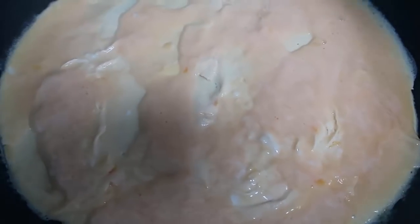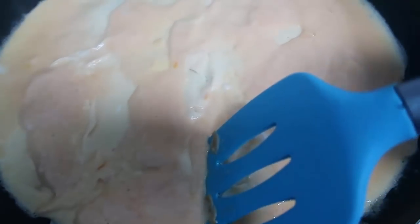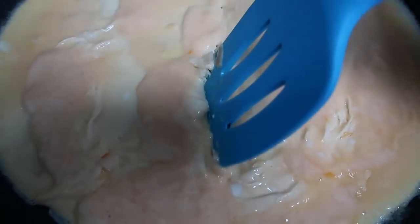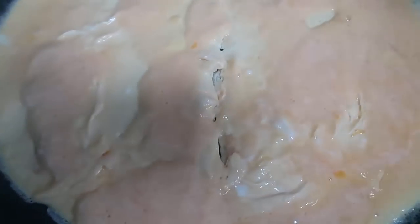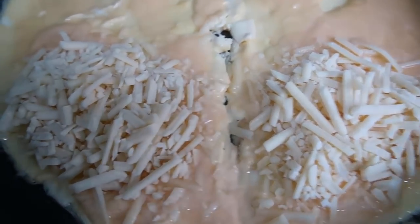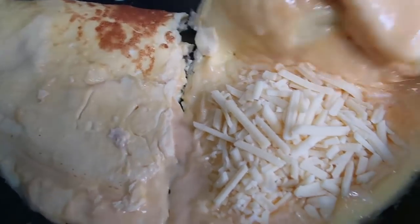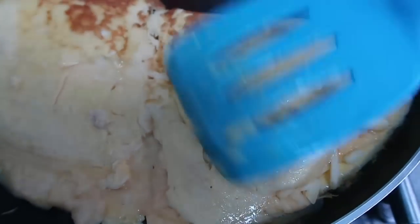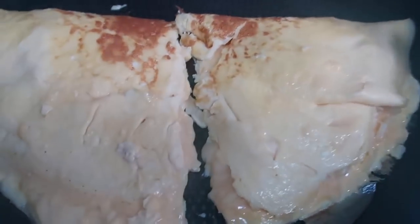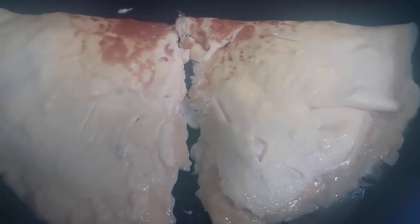My omelette is beautifully set, and what I do is I cut it in half like this because I share it with my husband, so it makes it easy. I cut it in half, and then I'm going to fill each half with the cheese. Just like that, and then I'll try and do this one hand. I really should have used my tripod. Oh, there we go. Sealed over. Got 1 cheese omelette and 2 cheese omelettes, and I'll just let those cook, and I'll flip it over when I'm ready to make sure both sides are beautifully cooked through.